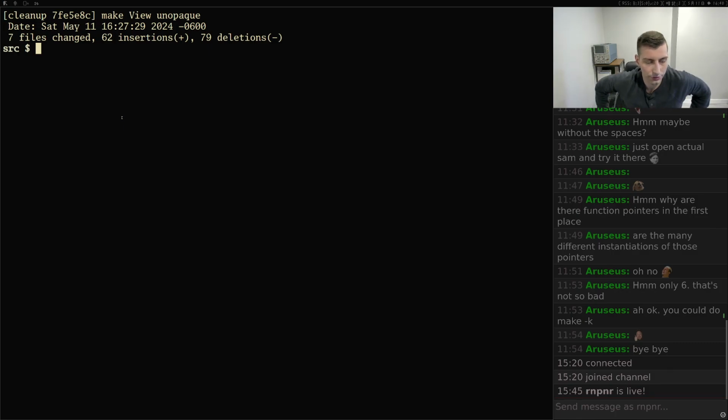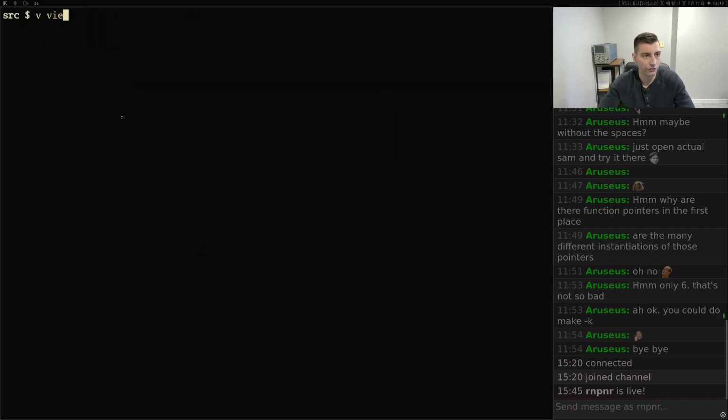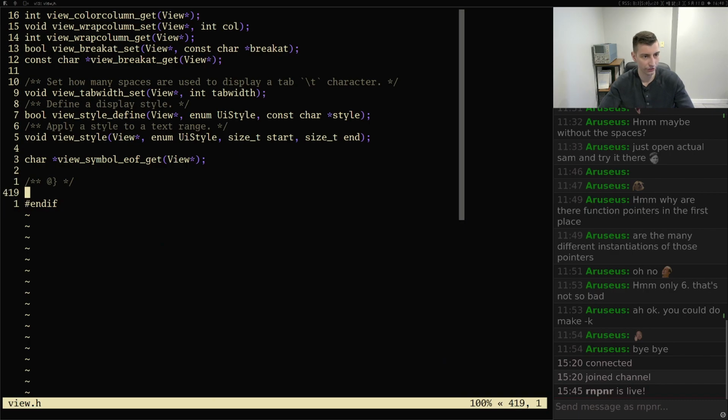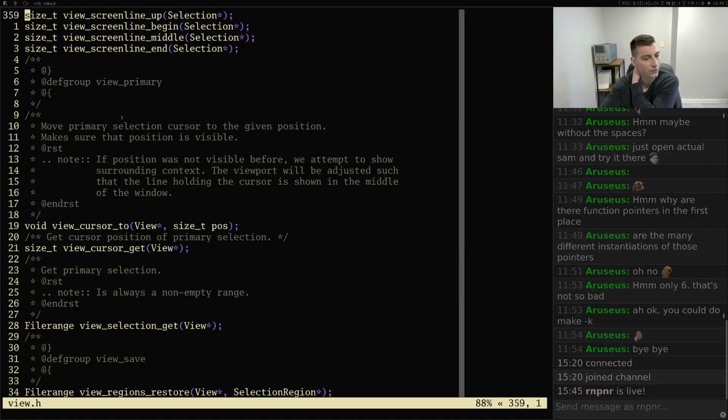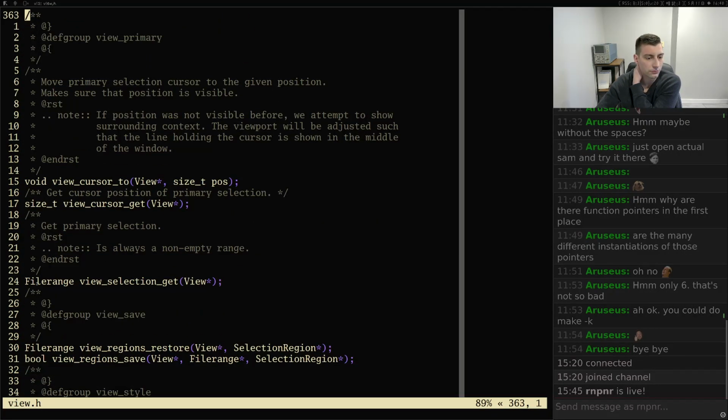So there's some more deleted code. view.h. What else can we delete from view.h? Which other functions do we have that are doing nothing useful? This is possibly not useful. Yeah, so I'm going to actually just look at this one.